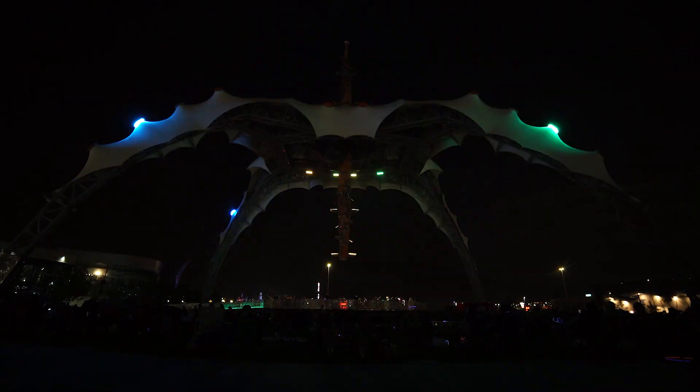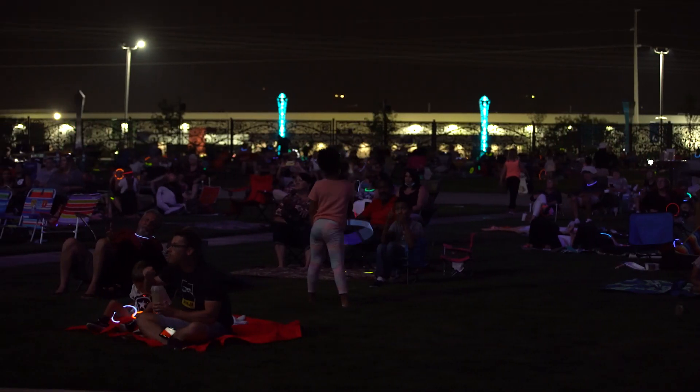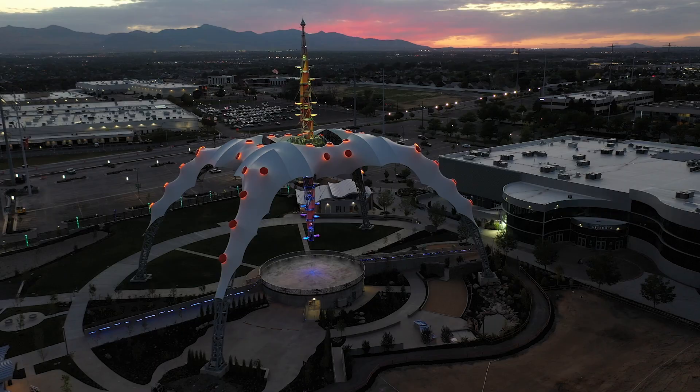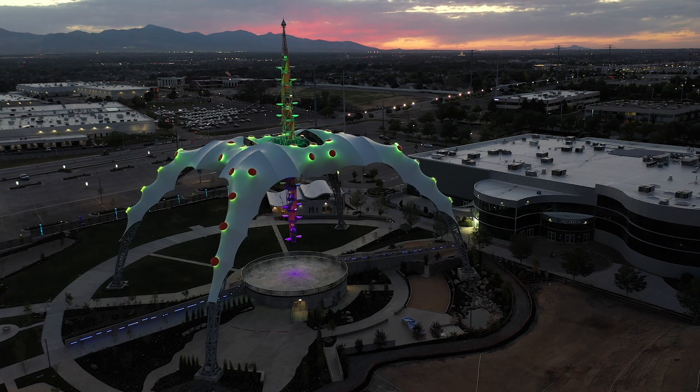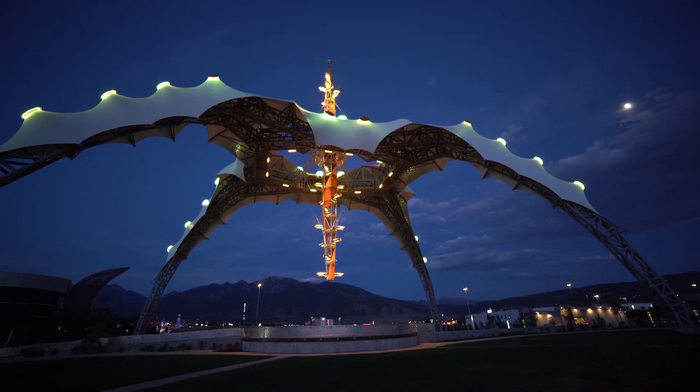I'm really excited to see this go back up and to see it be a part of something as visionary as what the Living Planet is trying to do. I think it's great because it shows what humans can achieve. It's a great representation of what science and engineering can do. It's truly beautiful. When the lights are on and you're underneath it, it's just magical. When you can touch people and get that emotional connection, they feel a sense of inspiration — they're more open to learning, more open to changing their worldview. ECO really is the start of something bigger. It's almost like an art piece that's never going to be finished. There's always one more thing to do on it, and that's part of the excitement — it can always be growing and changing.